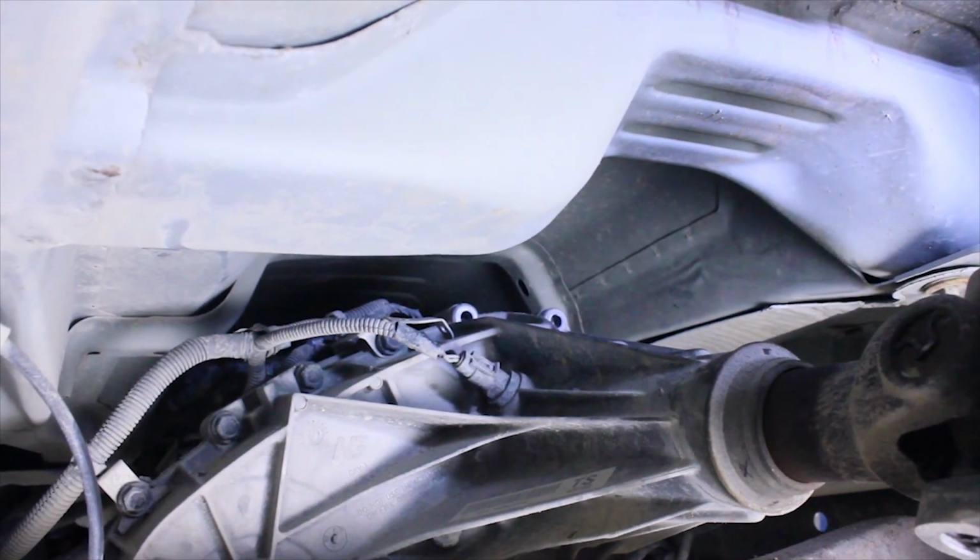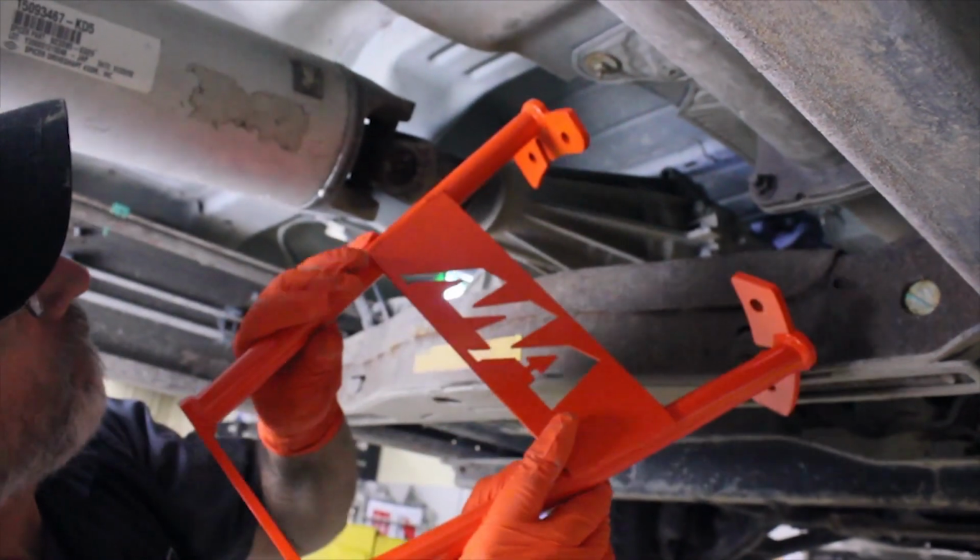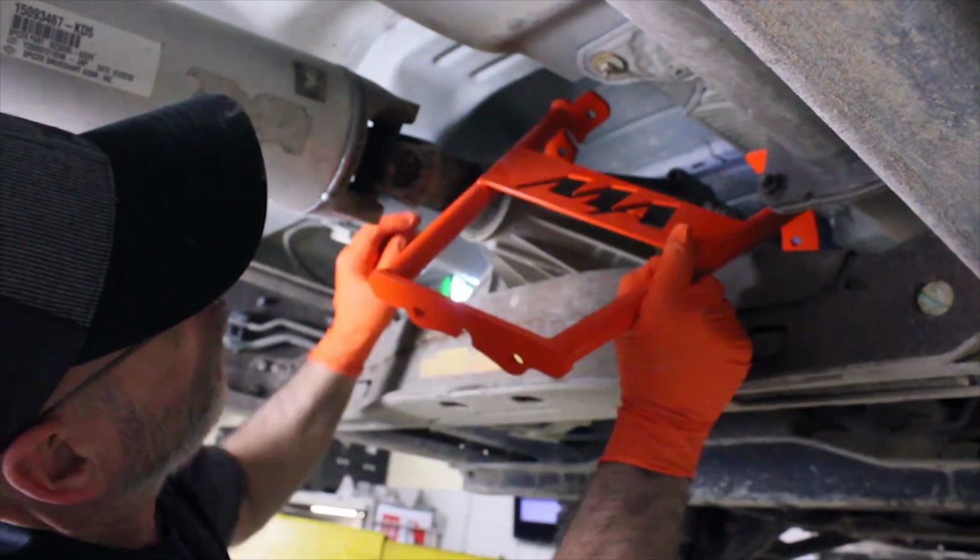Once the six bolts have been removed, bring the support into position and line up the holes in the support with the open bolt holes.